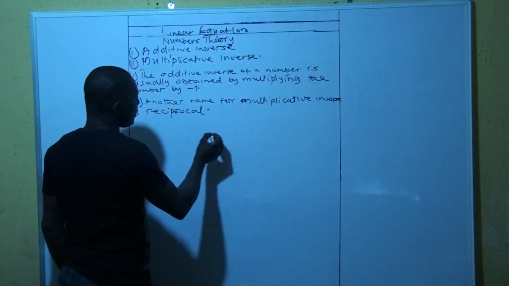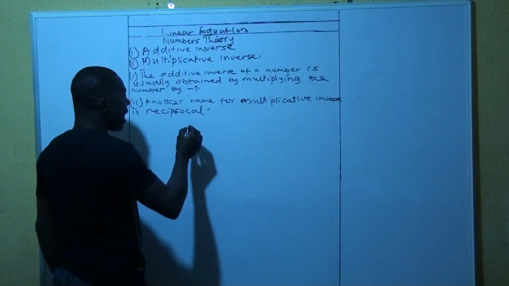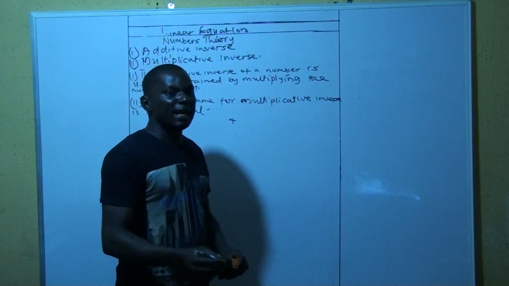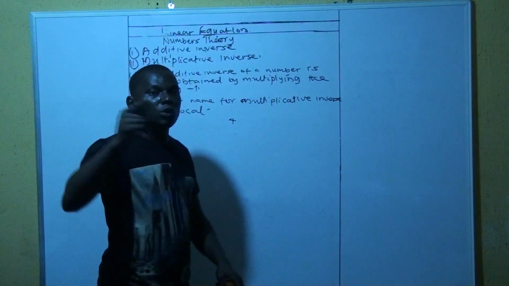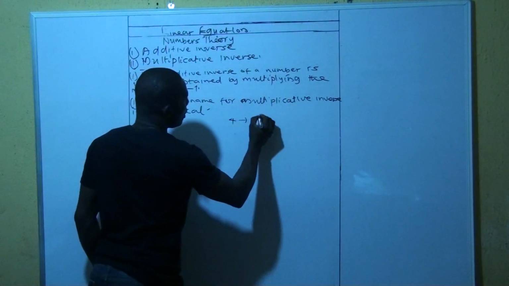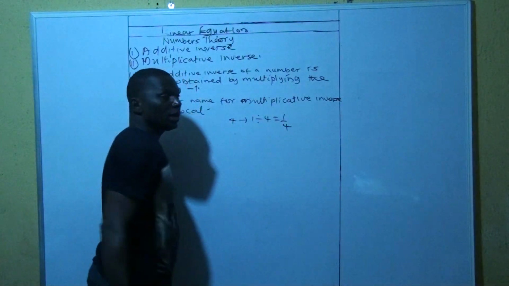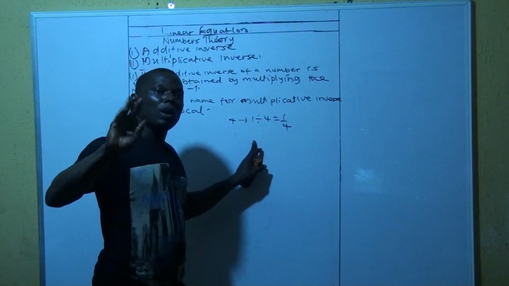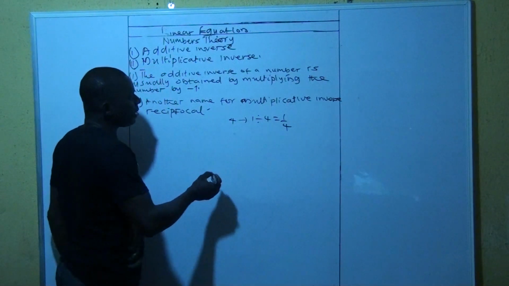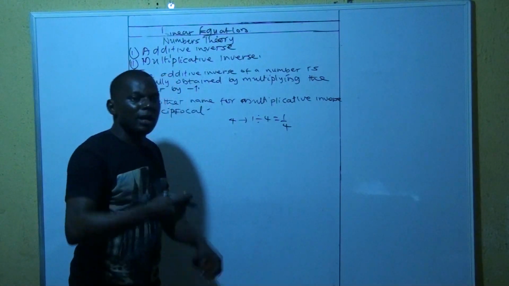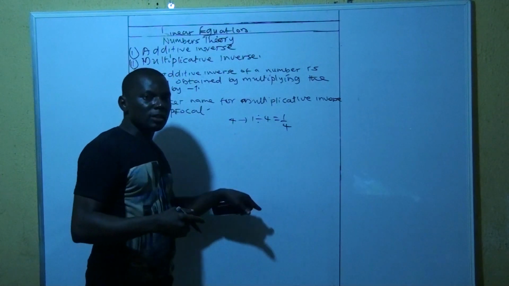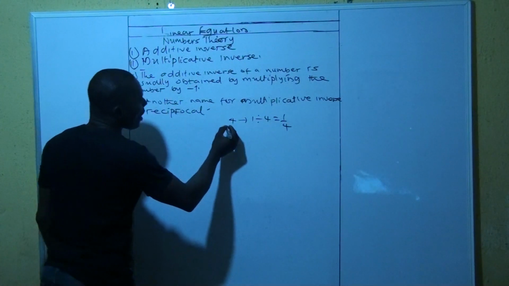If we are looking for the multiplicative inverse of any number, if we have 4 as a number, the multiplicative inverse of any number is usually obtained by using 1 to divide the number. So this means 1 divided by 4. So it will be 1 over 4. Or let me put it simply, it means inverting the number, making your denominator become numerator and numerator become denominator. So this 4 simply means 4 over 1.